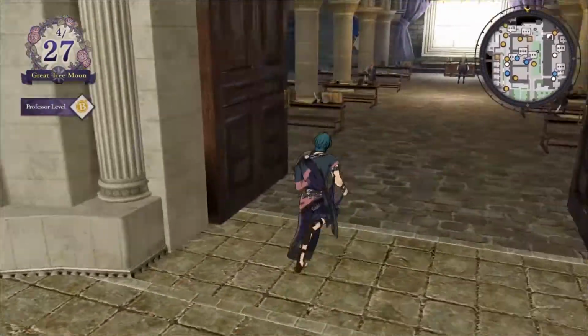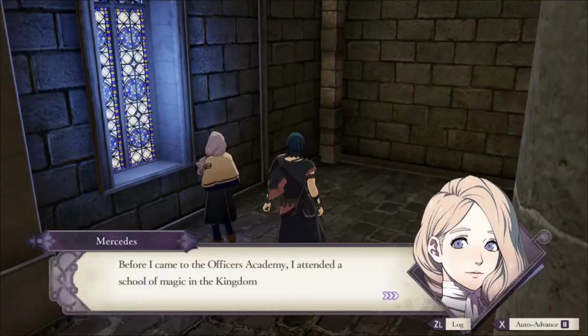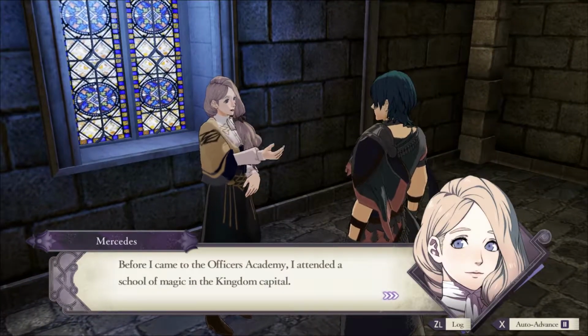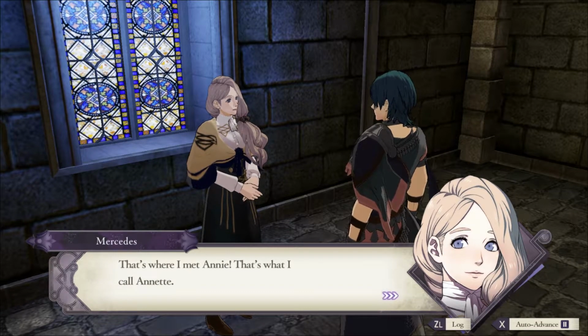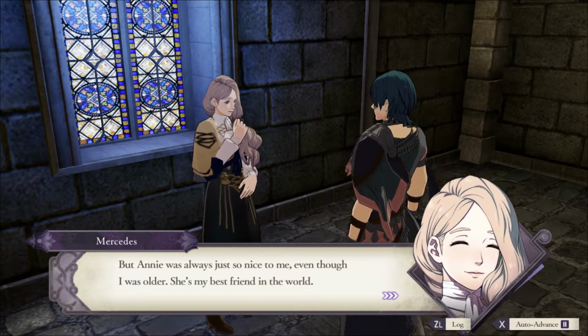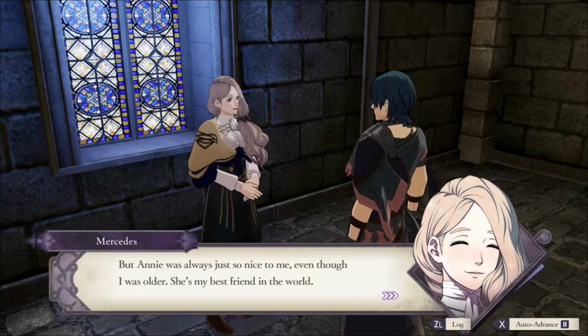Before I came to the Officers' Academy, I attended a school of magic in the Kingdom Capital. That's where I met Annie. That's what I call Annette. Oh, I guess Lawrence was at the School of Magic too. But Annie was always just so nice to me, even though I was older. She's my best friend in the world.